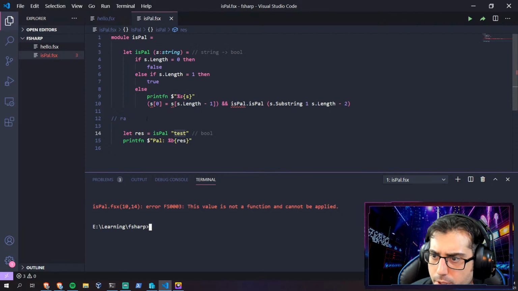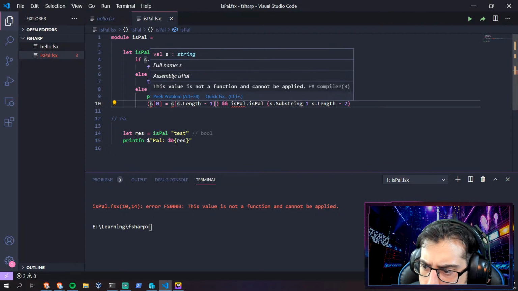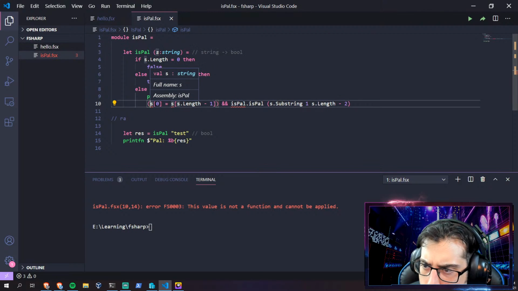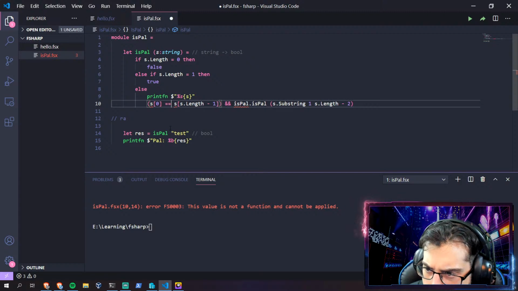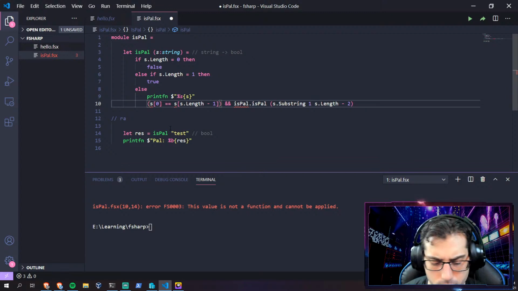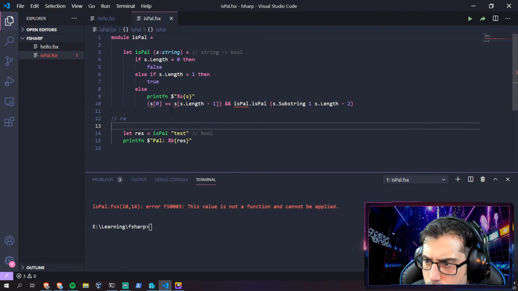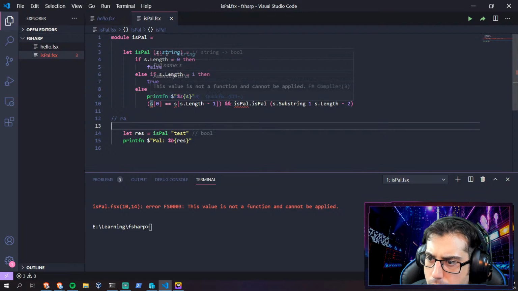Okay, so S is a problem here. Is it two equal signs? This value is not a function and cannot be applied. I don't know what that means.